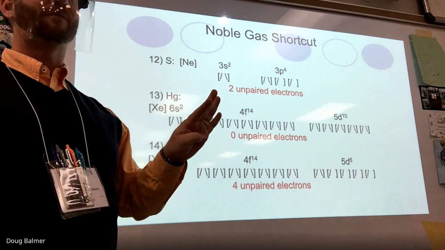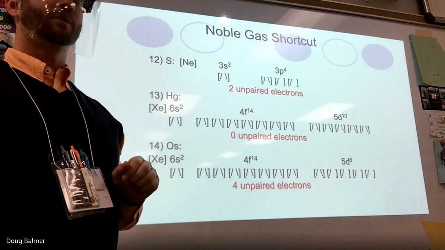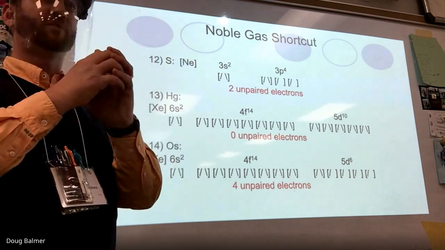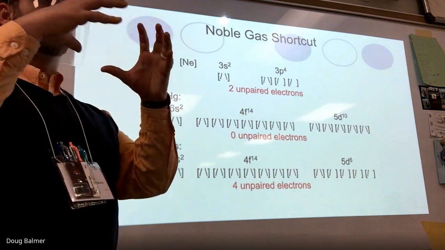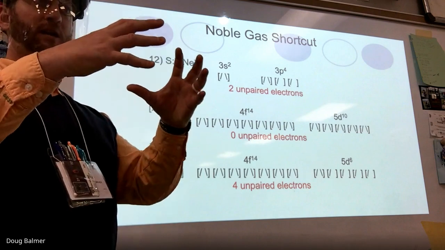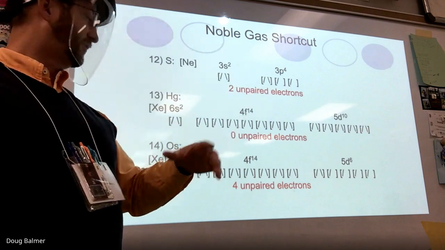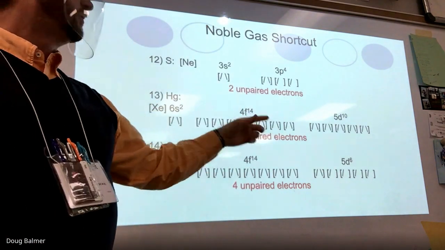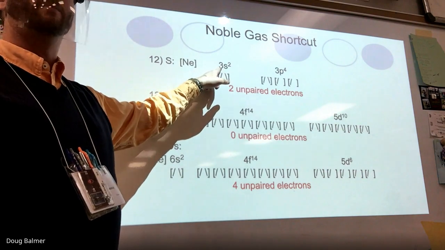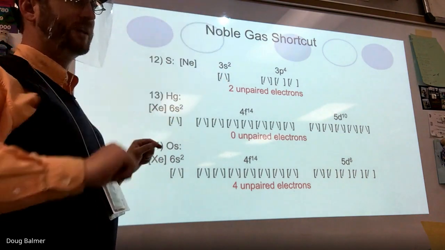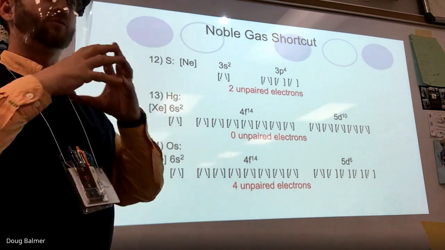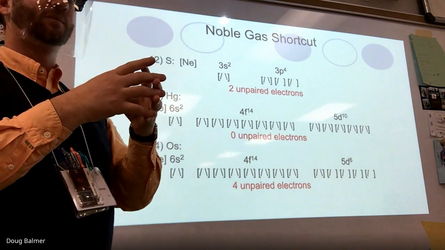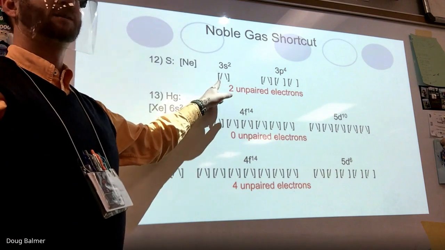So again, you really have to know your 4 shapes. S would be what shape? It's a sphere. It could be a really small sphere, a 1s sphere. It could be a bigger sphere, a 2s sphere. It could be a bigger sphere, a 3s sphere. And if you're all the way down at the bottom of the periodic table, it could be a 7s sphere. So the principal quantum number just tells you how big the orbital is. The letter tells you what shape it is. How many different ways can you draw a sphere? Spin it in all 3 dimensions. Would it look any different? No, it's one shape, one box.